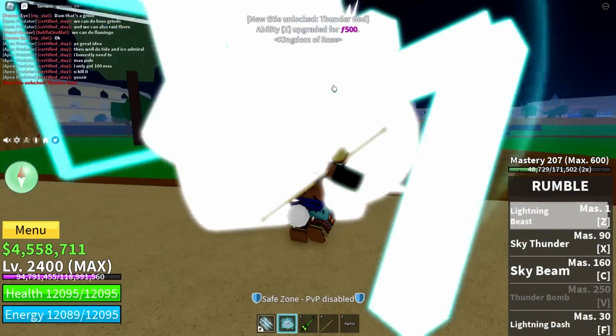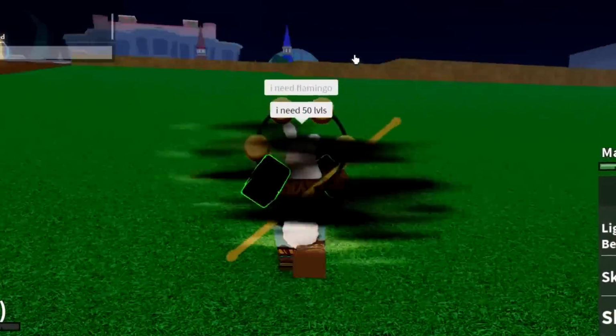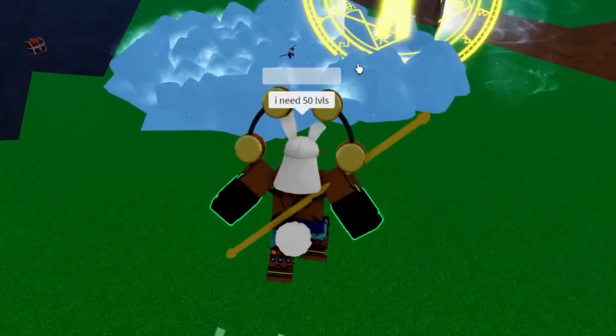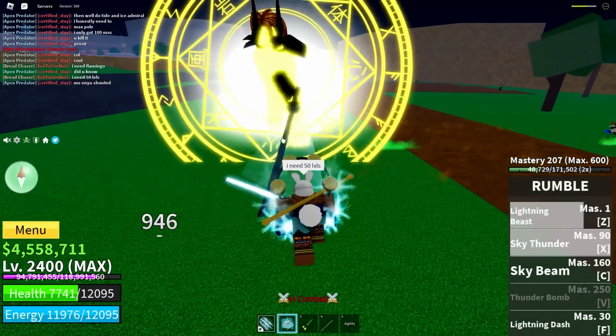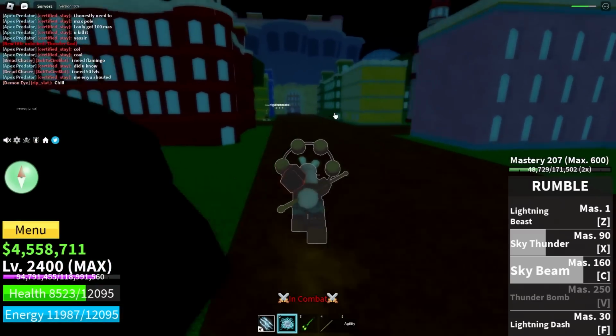Oh, is that you throw like a lightning dragon? Okay, that ability is fire. Yo. Which one of y'all is trying to get sent back to Africa, bro? Who's hitting on me, bro? Oh, nah, bro, he's not taking any damage, bro. This Rumble Fruit ain't it. Why is he not taking damage, bro?